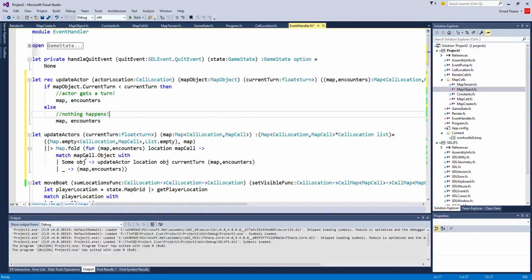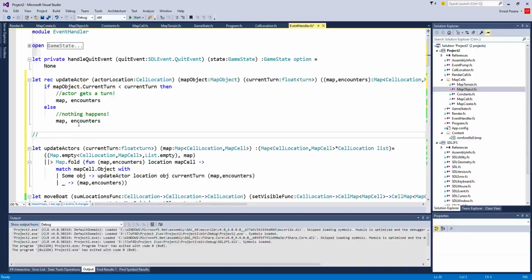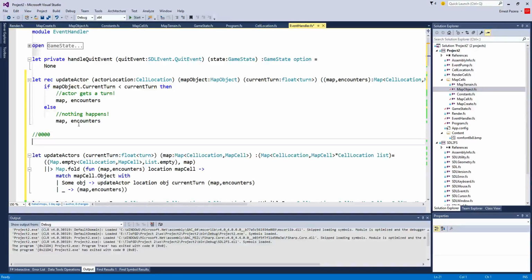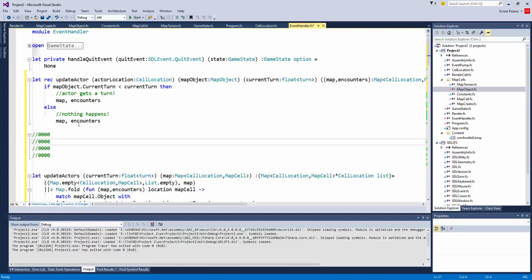And well, what if I get the same guy? Let me show you here. This is my concern. I'm scanning through and I don't really know. But let's say I scan and I say, oh, we got an object there, update that guy. What he does is he moves here, and then this is the next one I'm dealing with. But the fact that I'm checking the current turn means it's okay, because it's going to go, oh, he's there.